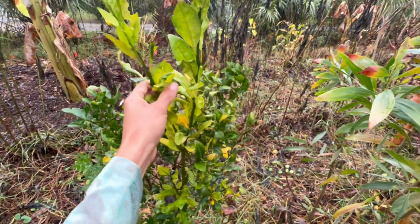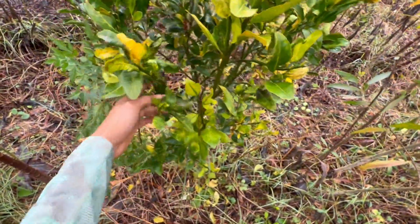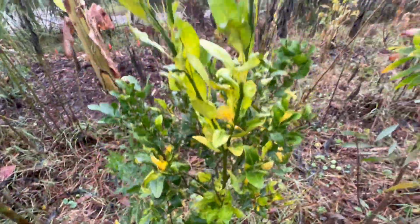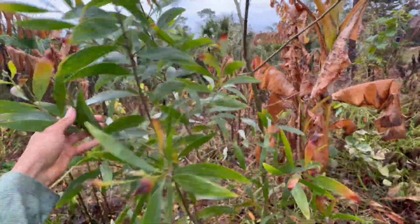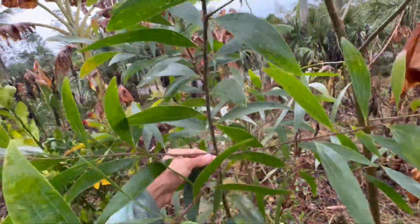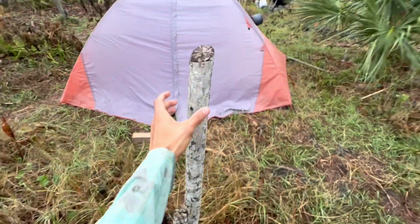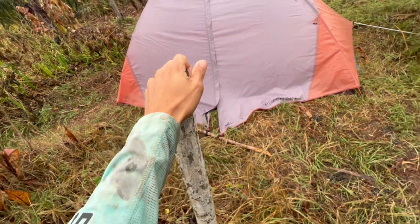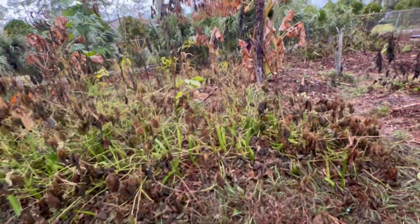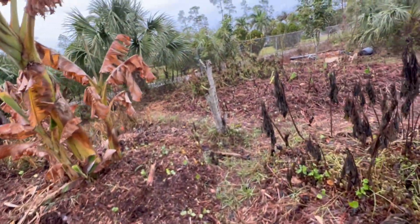These Ponkan tangerines or mandarins, I'm not sure which one it is, doing decently. It's starting to get thick down here, so maybe it'll do something. I don't know. Earleaf acacia, of course, really resilient plant, handled the frost decently, whereas last year, even one as thick as this didn't make it. So we didn't have as gnarly a frost as last year, so a lot of these species were able to survive, and I'm able to get a good assessment of what could tolerate a light frost. Some of these things might not tolerate a hard frost, but at least a light frost.